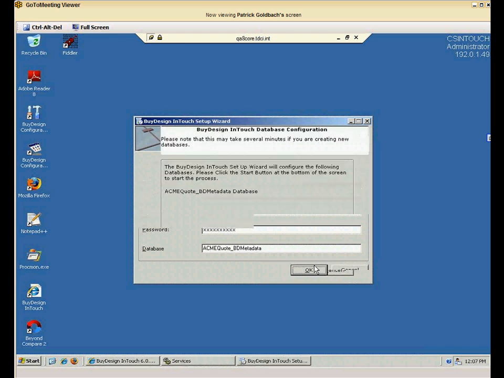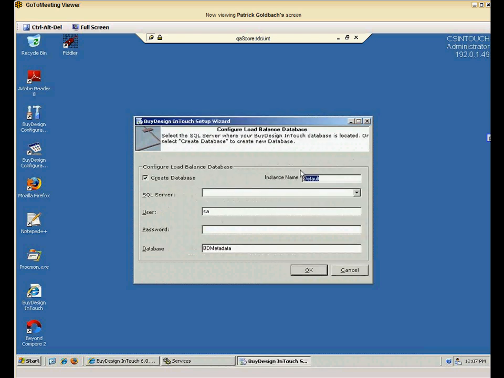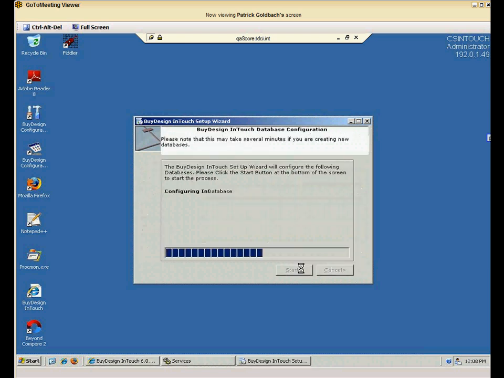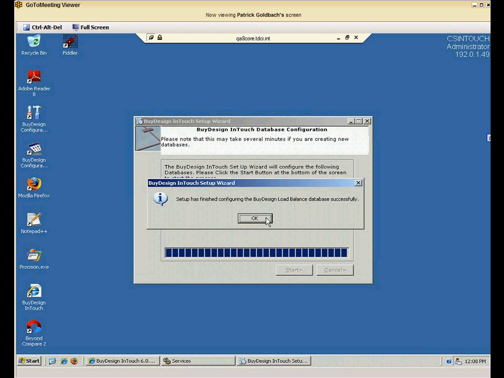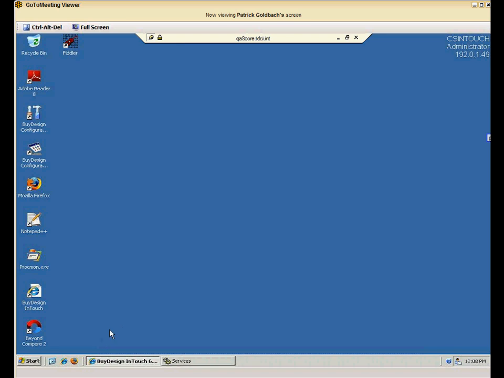It seems like I got an error, so let's try this again. There it goes. So I got my load balancing database set up.